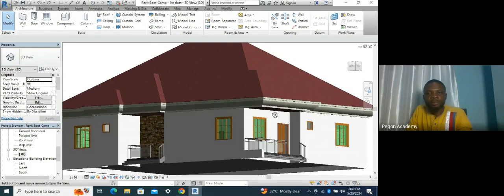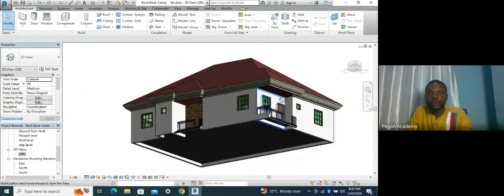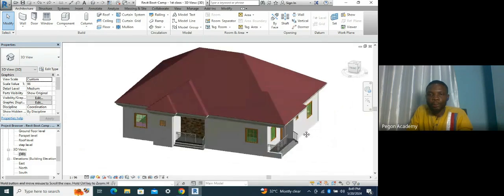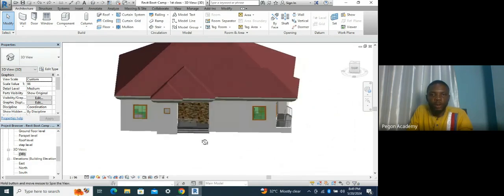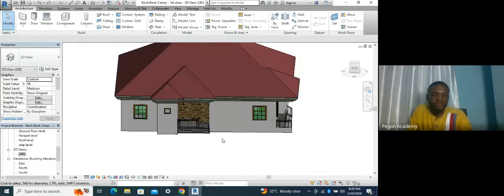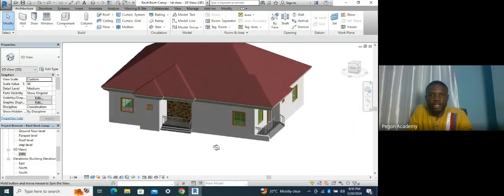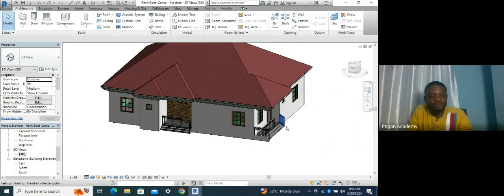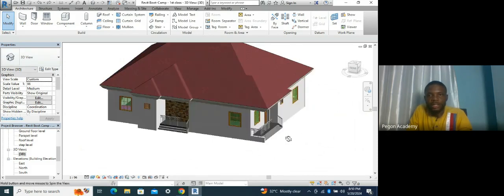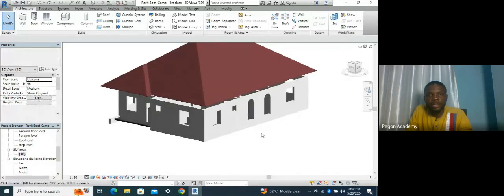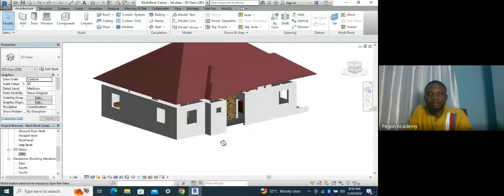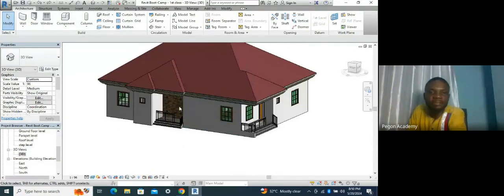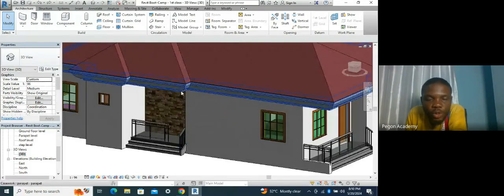Right? So you can see what we have right here on this balcony. This roof is simply hanging, right? So we are going to create a column, one column here on this balcony, and then we're also going to create maybe one column here as well. It is also going to serve as a form of design anyways, but it could also support the roof, because the roof hanging this way is not ideal. So let's have a kind of fancy column here to take care of this cantilever.